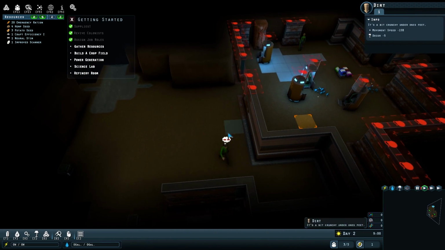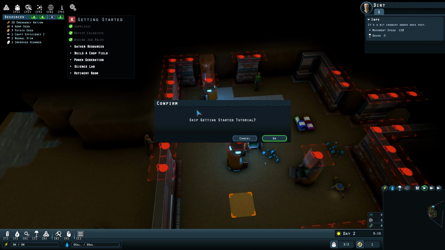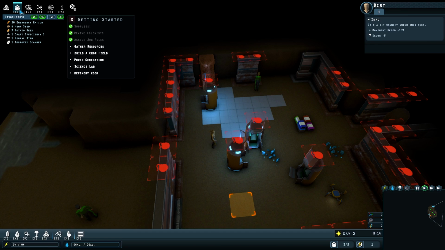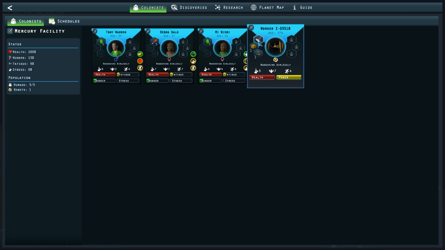Now, the one thing is these colonists aren't doing much, and that's because I do need to go... Okay, skip getting... No, let's keep that open just for now. The one thing I need to do is manage these colonists. Right now, they don't have any building jobs. This guy's going to do mostly cleaning, hauling, and mining.